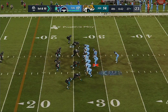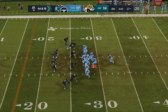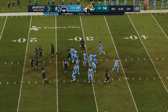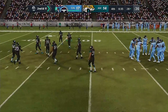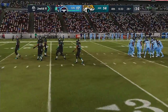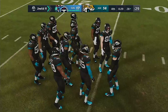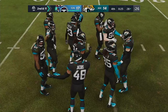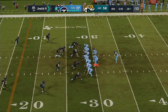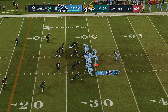A solid run by Derrick Henry, and here's another first and 10. The Titans go victory formation down to a knee. Yeah, it's fun to kneel down in front of your home crowd, but when you go on the road, that band of brothers attitude, right? Just us against the world and get it done. How happy are they? I remember a coach at a previous stop telling me, you get a win on the road, doesn't matter the opponent, get out of there like you stole something. And they did in this one.